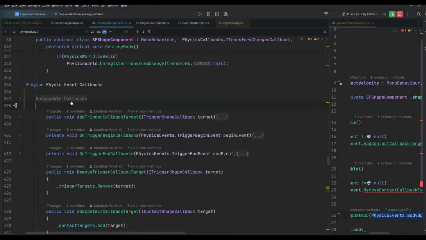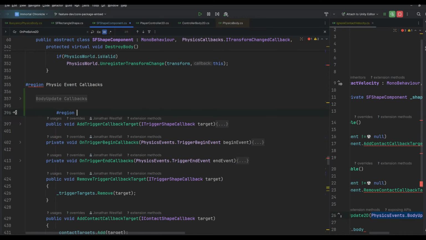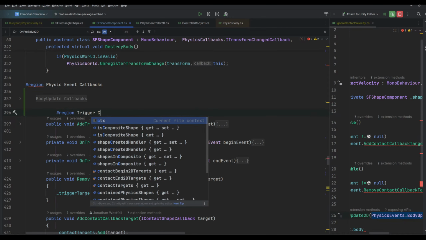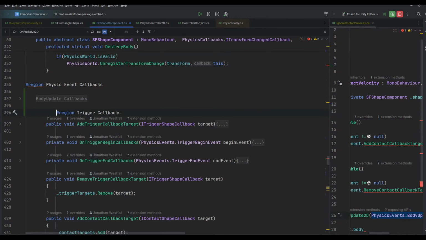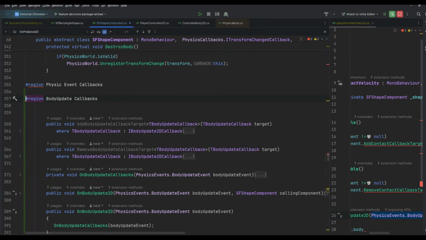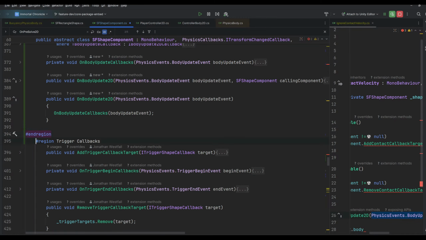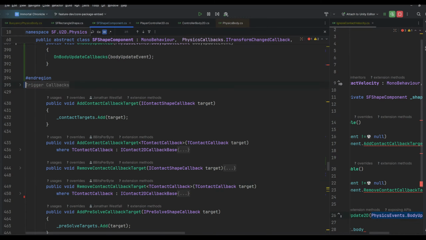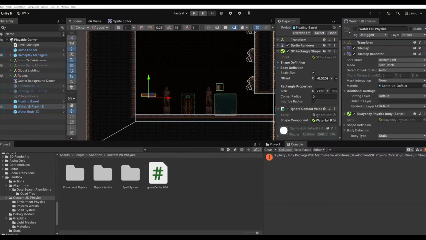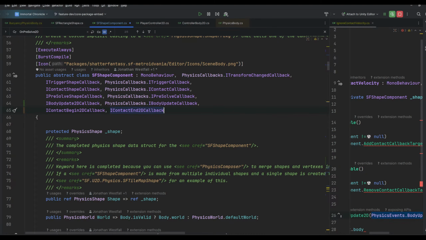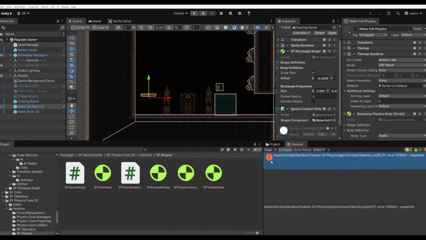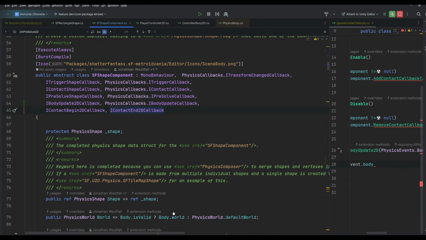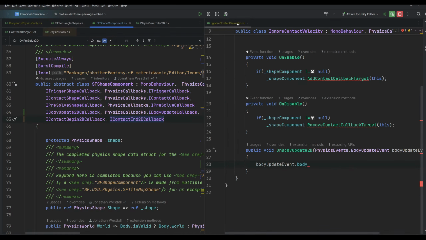I'm gonna go ahead and just add a region while I'm thinking about it. Trigger callbacks. Awesome. Try to make it where all the directives and stuff is down there. So go here and region, and now I at least have some of those. Okay, so it should have one error still. Yeah, because I forgot to remove that comment. Okay, yeah, and then I can go in here and we can start doing this.